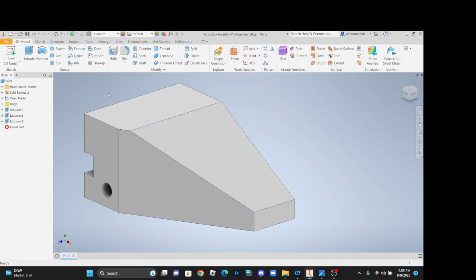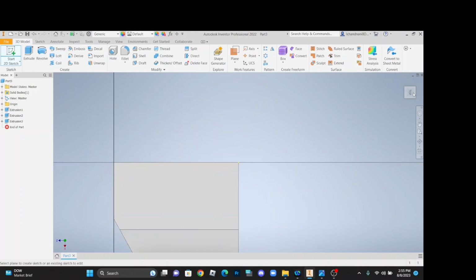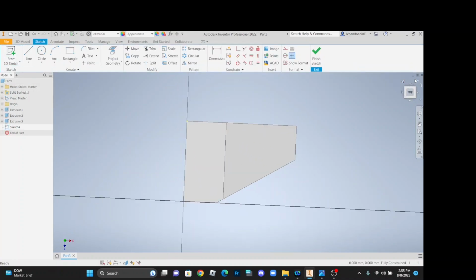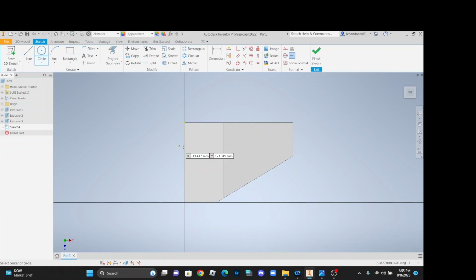So going back here, start 2D sketch, click here, let's get that. And so in this sketch you want to start off with a center point circle right somewhere here, and let's go ahead with the smart dimensions.